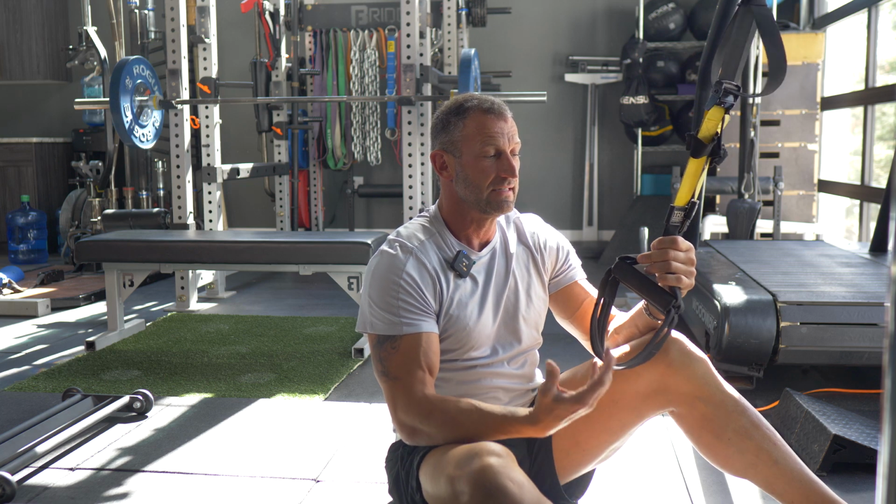But this is the TRX leg curl, one of my favorite variations for hamstring health, which will then give you knee health. It will also help you with your running and sprinting ability. And then again, total hamstring developer. That is the TRX leg curl.